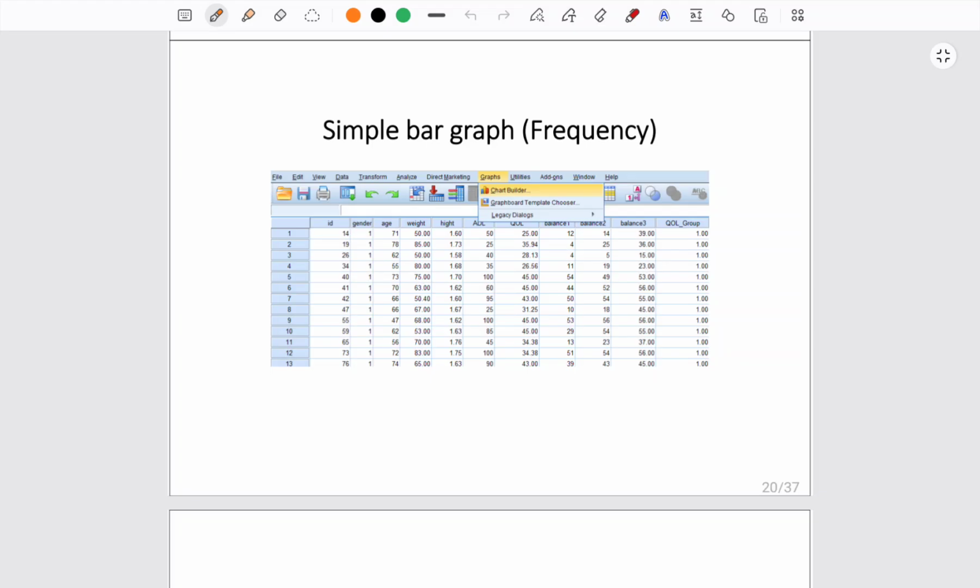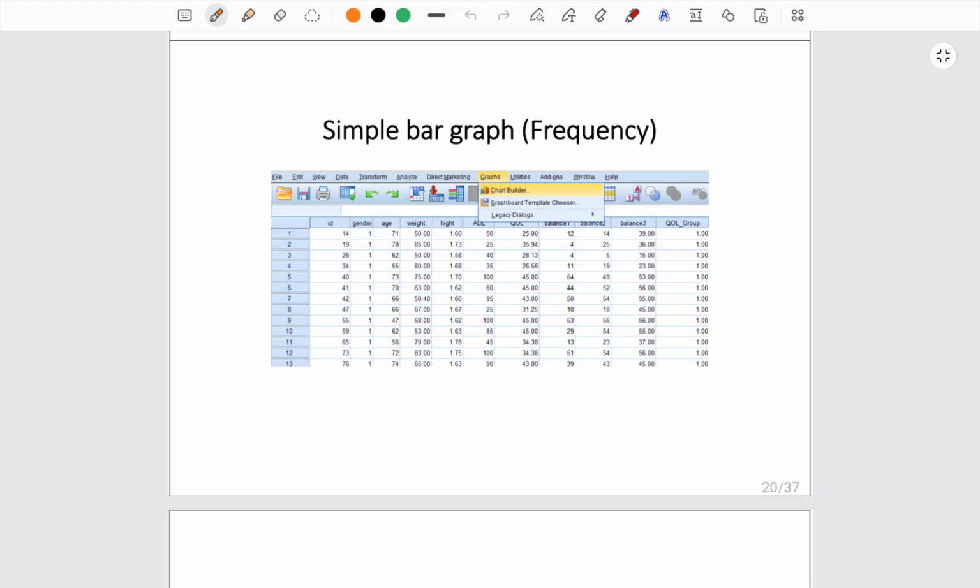But if you would like to show the numbers on the graph, you can also double click on the graph area, and once it pops up with the chart editor window, you move the mouse to the chart area and then right click on the mouse, and then move down to the very bottom over here, show data label.